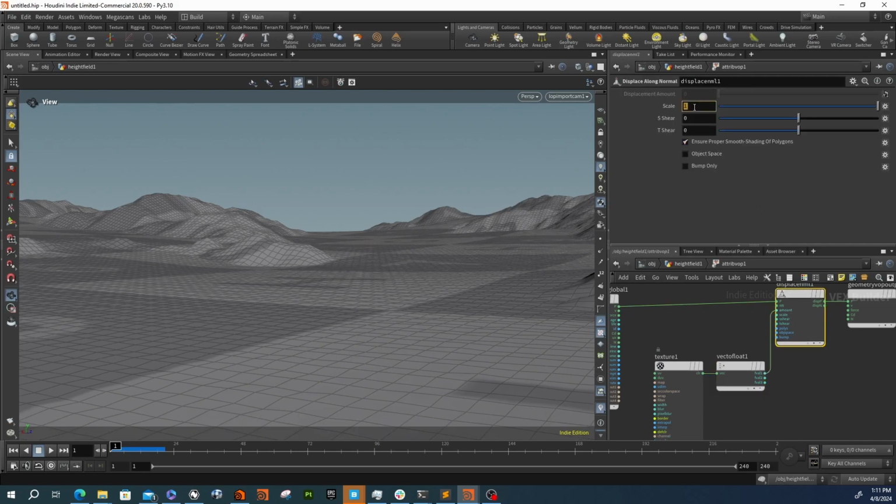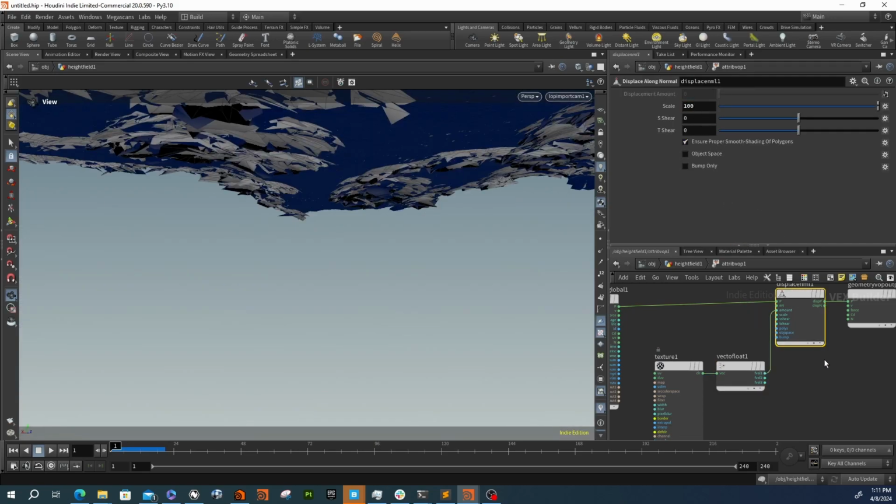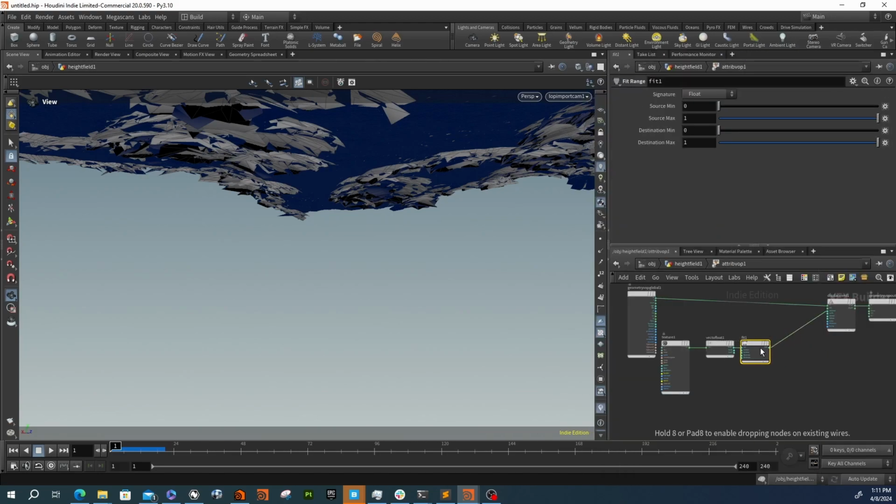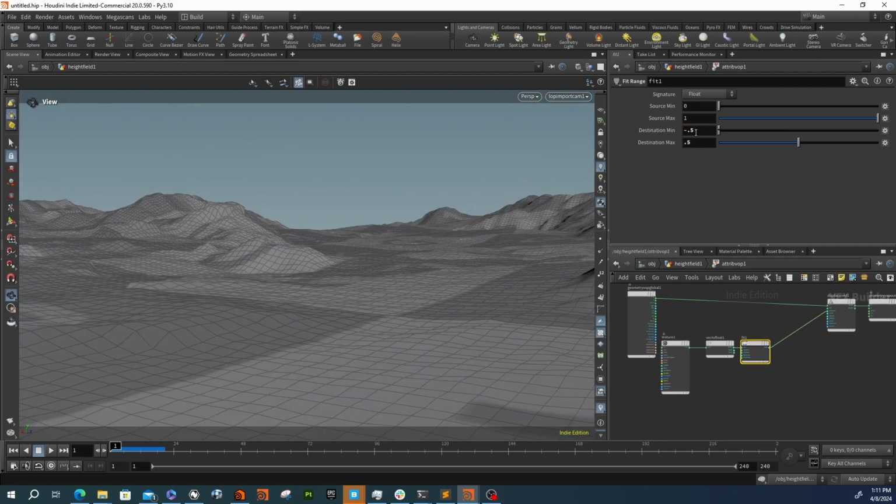And then for scale, we're going to do the same thing. We'll do it at 100. Now you'll see that jumped way up. So one of the things that we need to do is a fit range node and do that same trick where we take from 0 to 1, negative 0.5 to 0.5. And so here we see that this is doing essentially the same thing we see in our displacement because the UVs are the same at whatever level, regardless of whether we're doing that at shading time or to the actual geometry. We don't have quite the same detail in that displacement, but we have it.